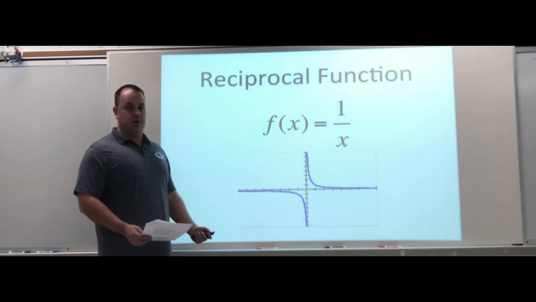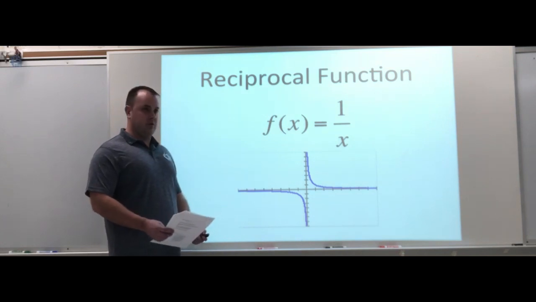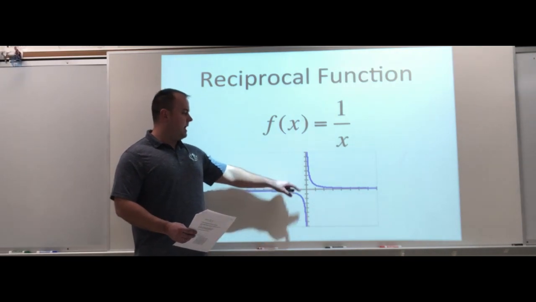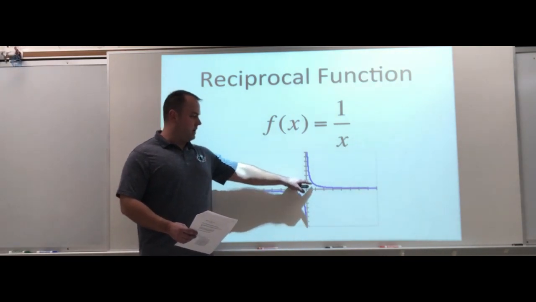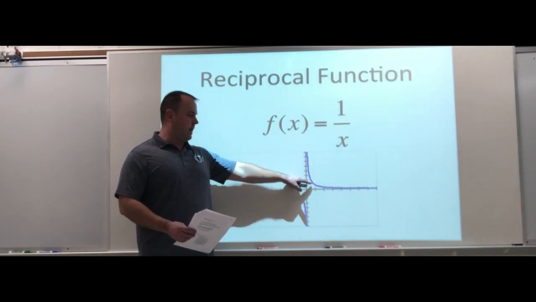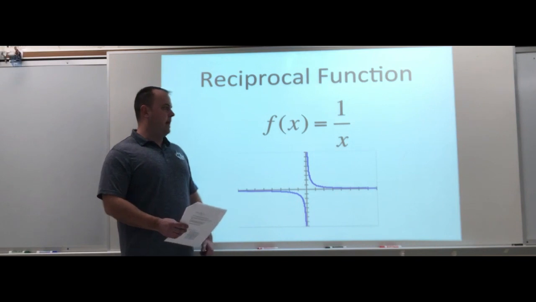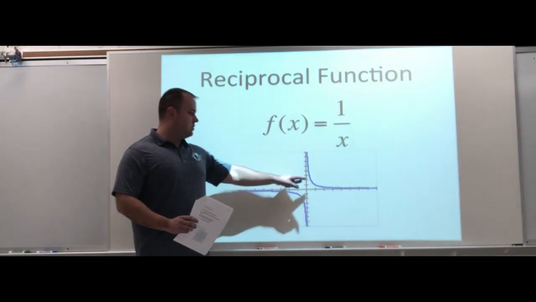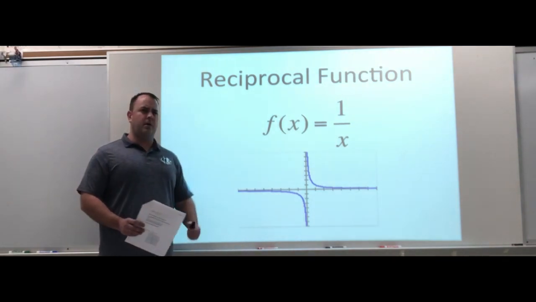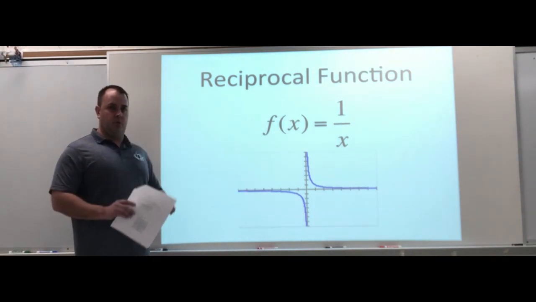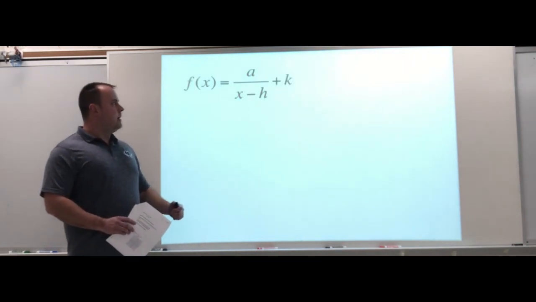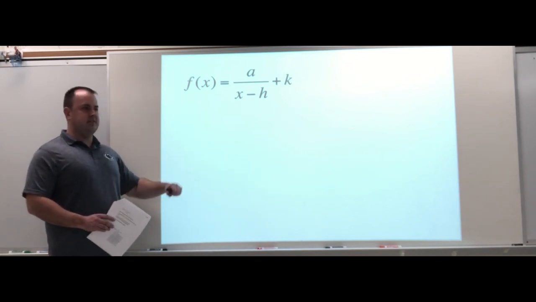That's important. I'm going to be looking for that when you do your graphs, making sure that it does not cross those axes. The center point here is at 0, 0, and 2 points I'm going to be looking for is 1, 1. When you have a point going through, that's going to be one of the few exact points that we're going to have on here where both the x and y are going to be integer values. So I'm going to be looking to have 1, 1, and -1, -1 also goes through there. So I'm going to be looking for your center point and that those 2 points are somewhat accurate when you're drawing these graphs.